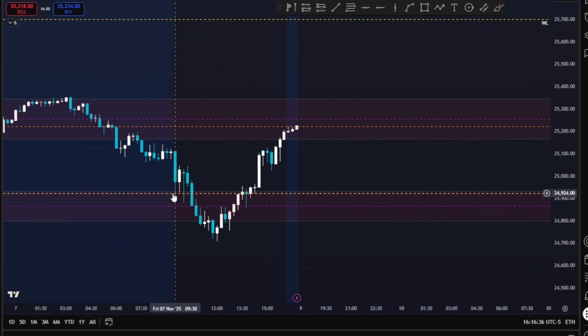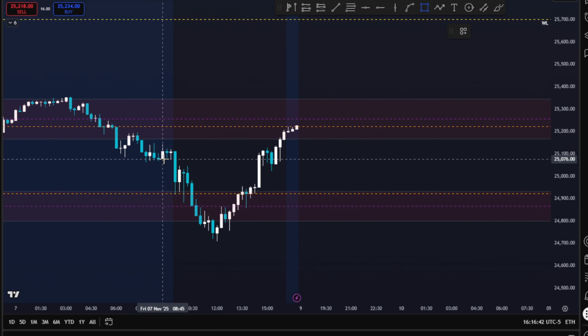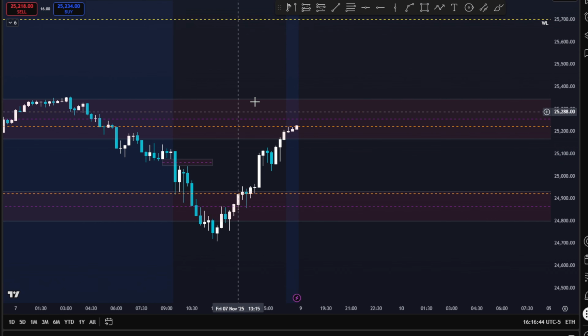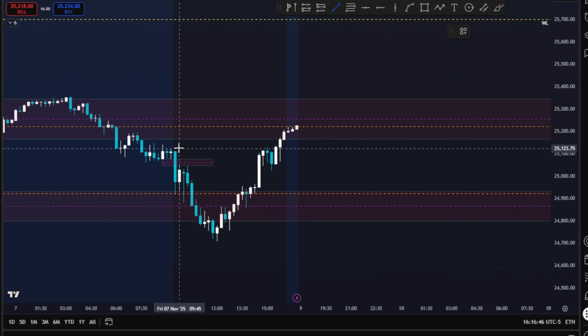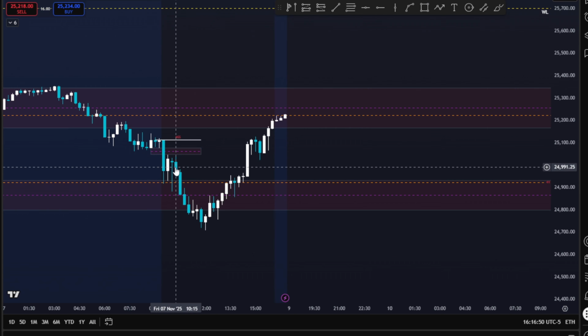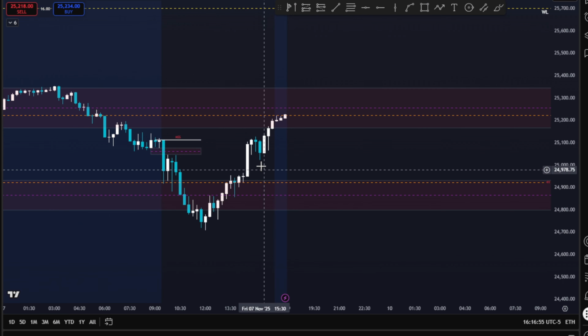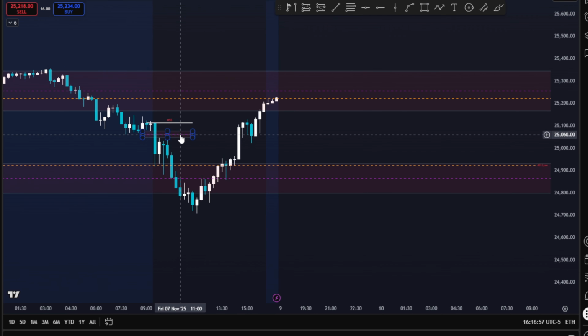I want to target a trade, but it didn't give me that entry. So these orange lines, right? Once it taps in here, I want to see some sort of market structure shift. So there is a fair value gap over here. I want to turn on inversions and also break some sort of market structure above here. I want to wait for that. It never came. It kept moving lower, and once it passed 11:30, I just didn't bother. I don't trade that time. Typically, I don't have any stats for that time, so I don't trade past that time.